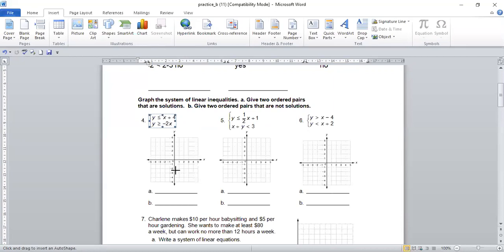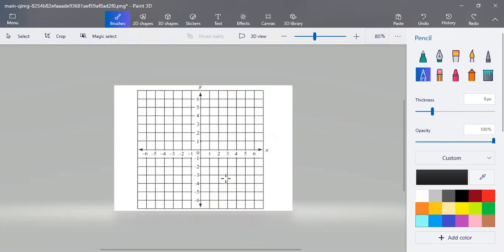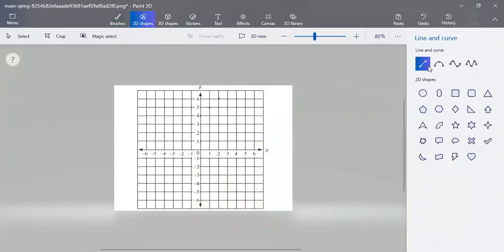And the next one is y is greater than or equal to -2x, so the slope is -2 over the invisible 1, which means it's a fall, and the y-intercept is 0, and that's greater than or equal to. So both of them are going to have solid lines, not dotted ones. Okay, so let me graph the first one. The slope is 1 over 1, right? And the y-intercept was 4. So from 4, you go 1 up, 1 to the right, 1 up, 1 to the right. I think that's more than enough for us to draw a line.